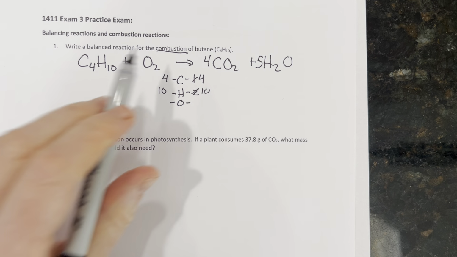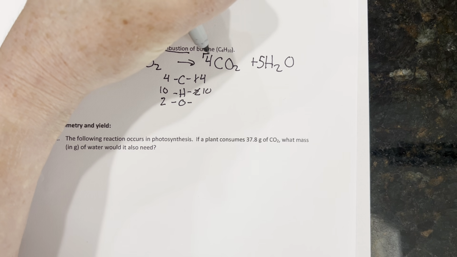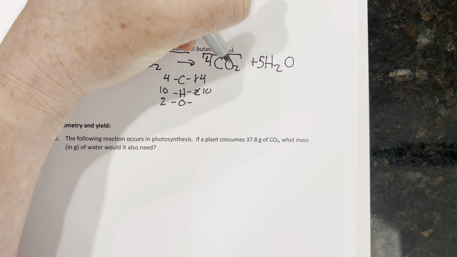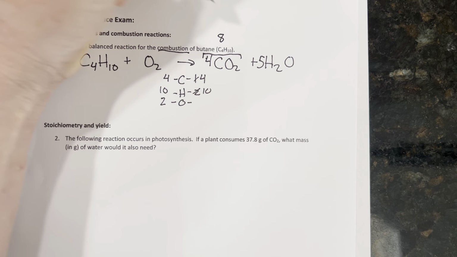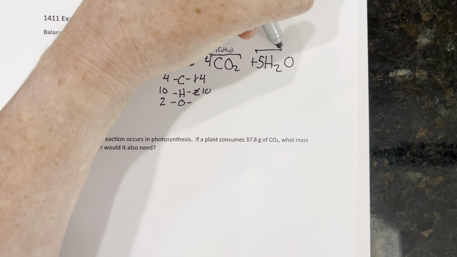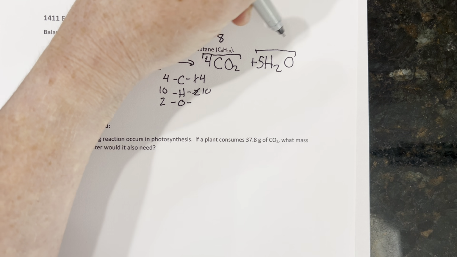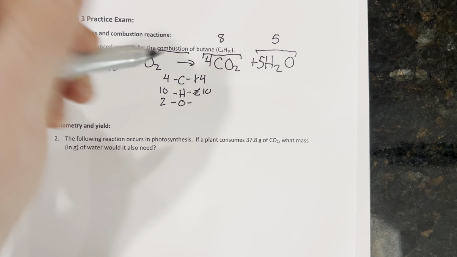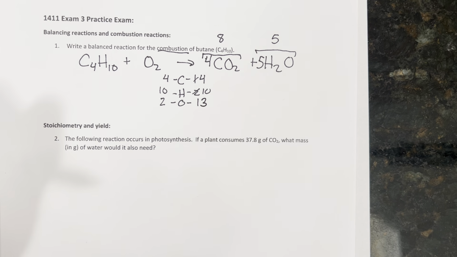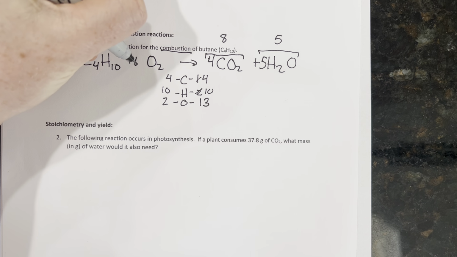Last but not least, the oxygen, on our left we have 2. On our right, let's break it up. We have 4 CO2s, so each CO2 brings 2 oxygens. So if we have 4 of them, there must be 8 oxygens from this. And then from the waters, there's 5 H2Os. Each H2O has 2 hydrogens and 1 oxygen. So this would be 5 oxygens. We don't freak out. 8 plus 5 is 13. And even though it's an odd number, we don't worry. 13 divided by 2 is 6.5.